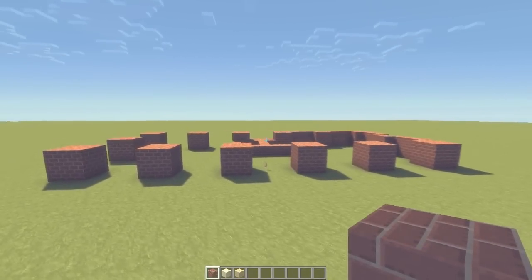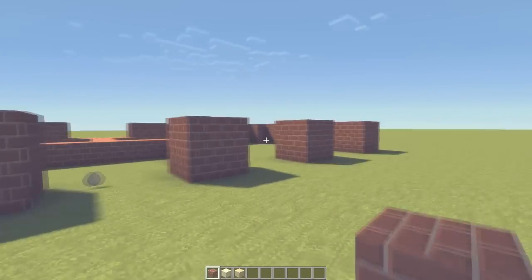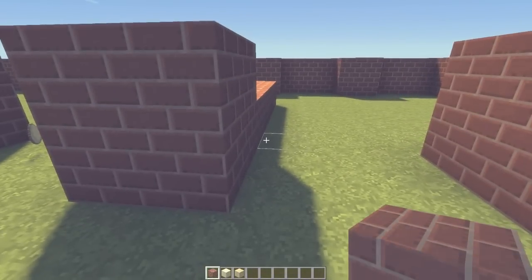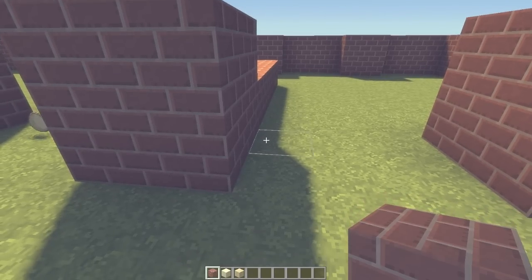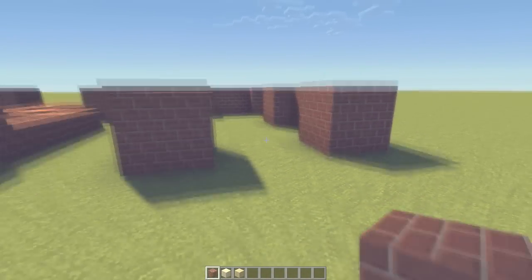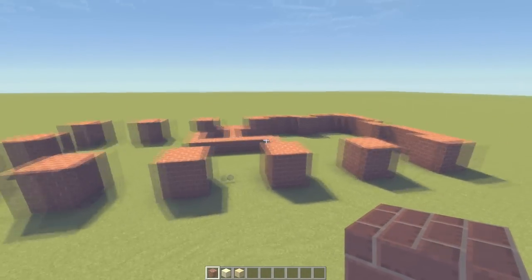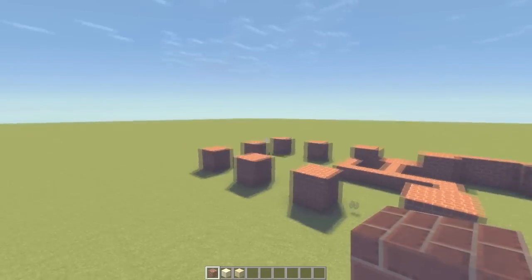Now we kind of know the basic layout. Door, window, window, window, window. Right here, I want it to be a window, but at the same time I really don't. This is kind of hard for me because I really want it to be symmetrical. I mean, it's symmetrical, but I want it to look symmetrical with even amounts of windows on each side.